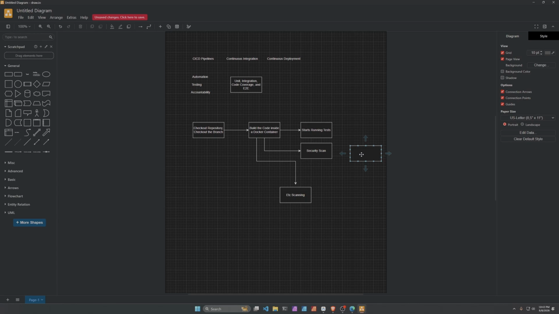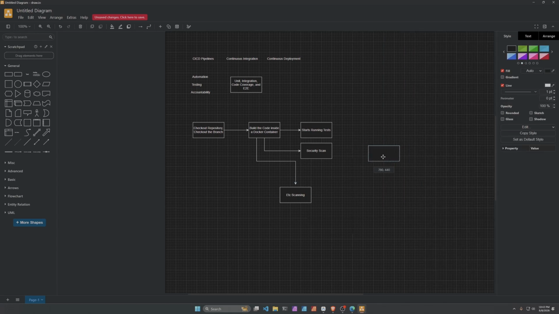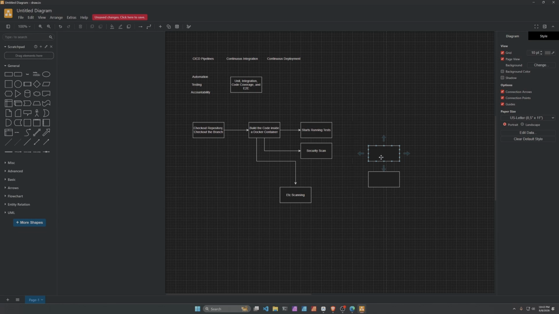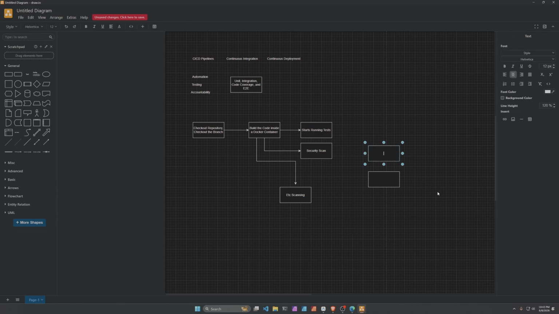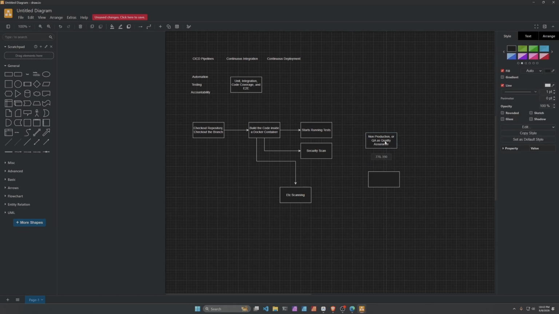Now, this can be a separate Google Cloud project. It could be an AWS project that you guys have access to, but it's somewhere out in the cloud or maybe internal that you guys are deploying to, running your tests, and it's either called non-production or QA, as in quality assurance, that you guys are deploying this code to.